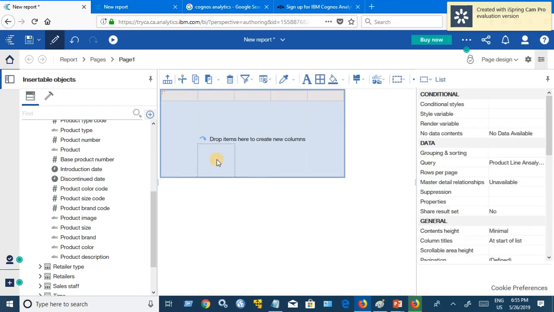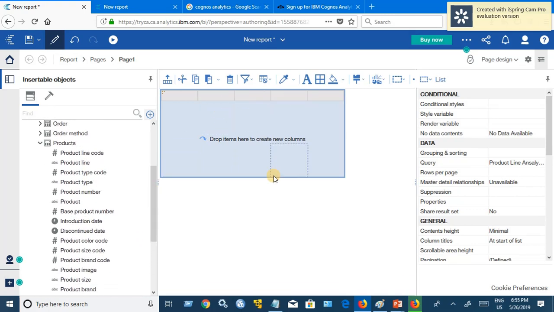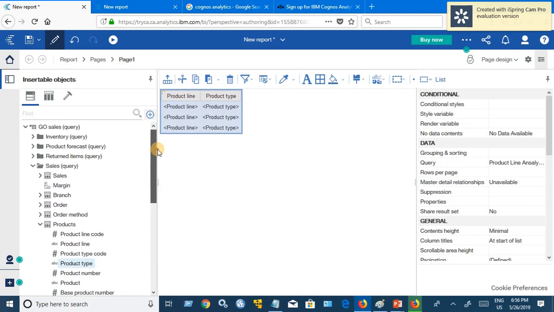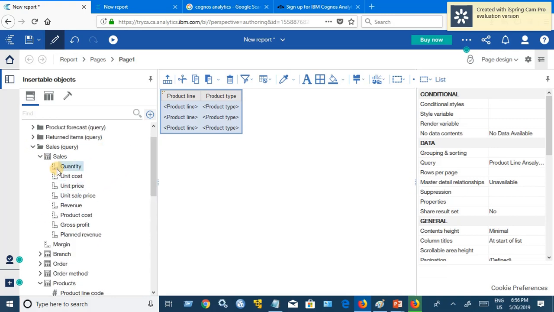Now this is how your list object looks like. Let's add data items or columns in this list. So I'm going to analyze order line, product line, sorry, and I'm dragging and dropping here. So you can drag and drop, or you can right click and say insert. So I would like to analyze my metrics by product line and product type, so I added it, and now I am going to analyze my quantity. So right click and say insert. Alright, and you can choose revenue or insert, and this is how you can create a simple report.